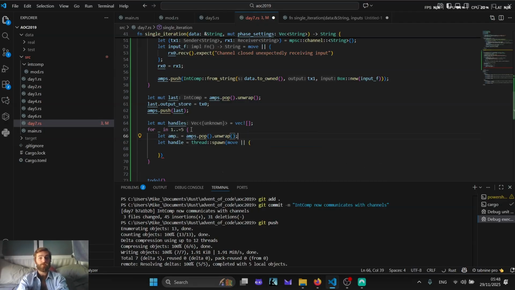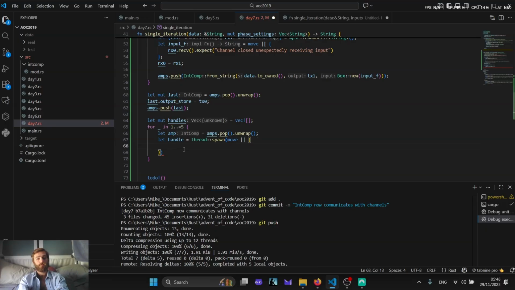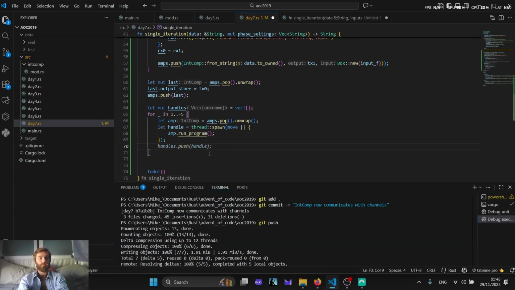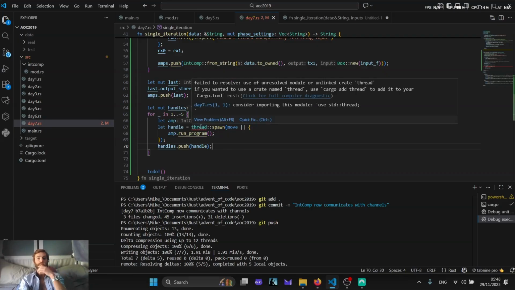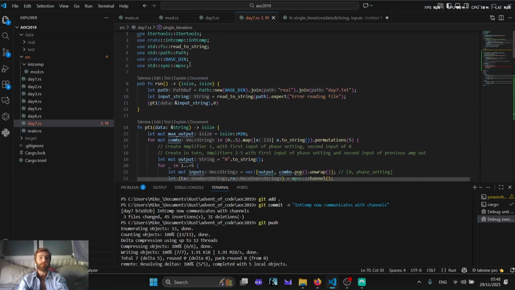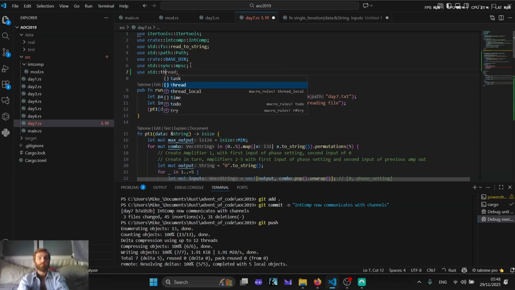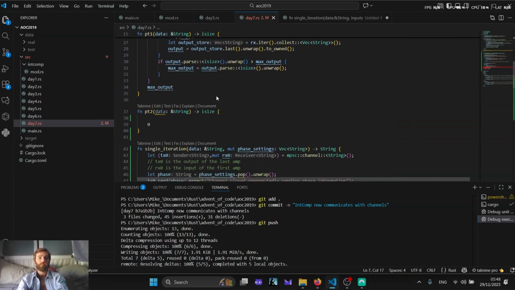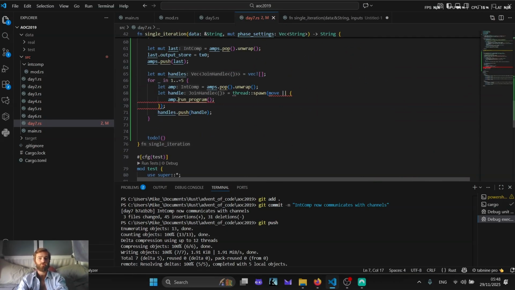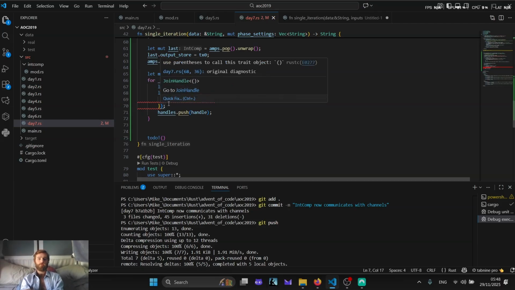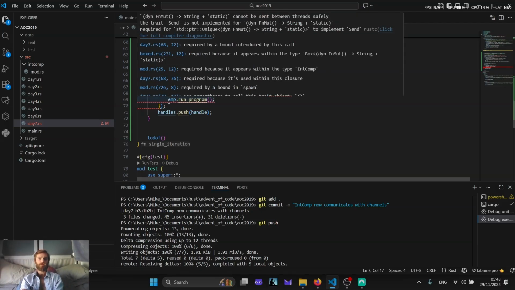And we're going to take ownership of that, and then we'll use it in here because we're going to do amp.runProgram. And then we'll say handles.push the handle. Okay. We haven't yet got thread imported. Use parentheses to call this.